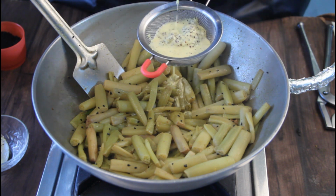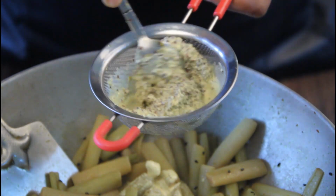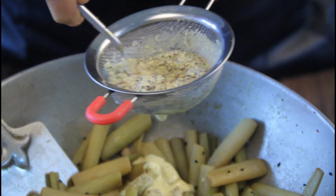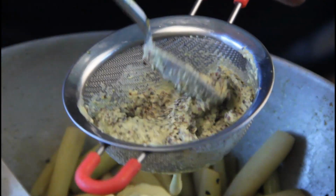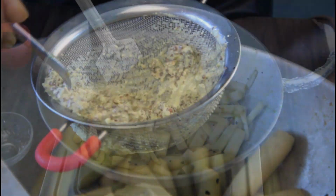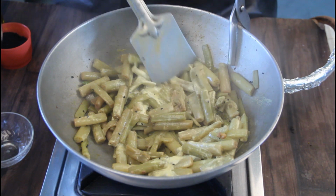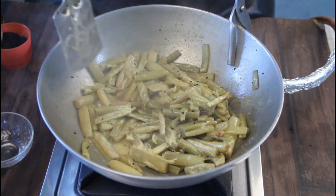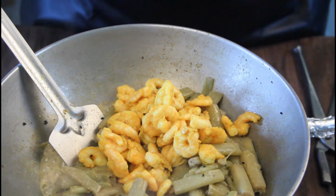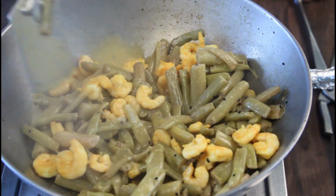Then you take the mustard paste that you had made and strain that with about 2 to 3 tablespoons of water. Strain that and all the mustard paste into the shapla. Keep the heat high and gently mix the mustard paste with the water lily stems. Then add the prawns along with whatever water that was left over of the prawns as well, because that has all the flavors.